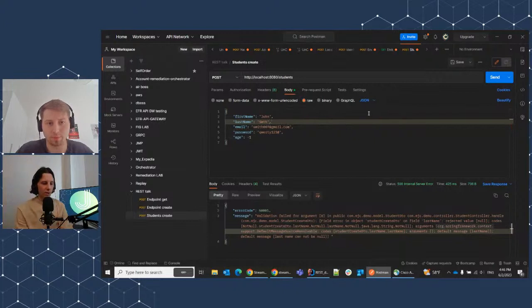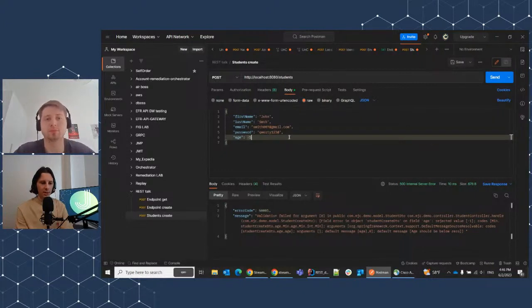You can write your custom exception handling for the failed validation and return the data in any format. So here we have a very simple message with just the exception toString, and it's okay. But for a real life use case, probably you should return the list of fields that failed the validation, so it's easier to understand what went wrong. Yes, totally agree.